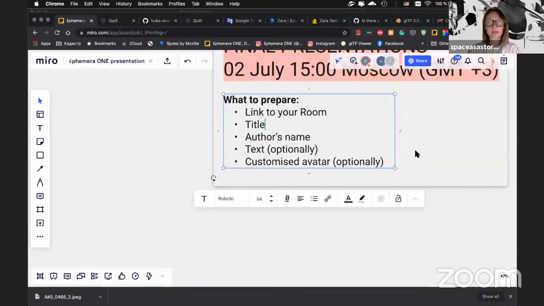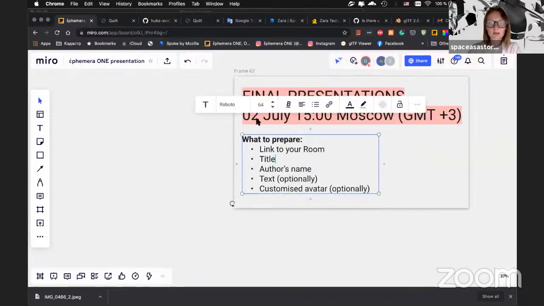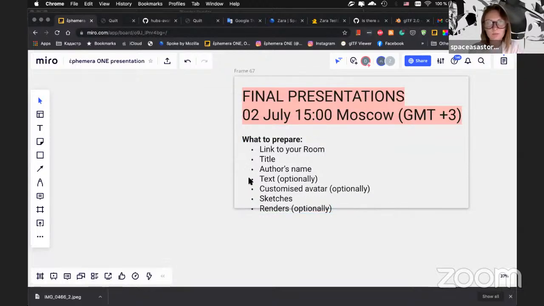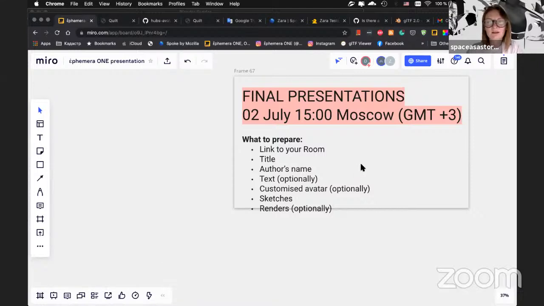So first thing, I remember I wrote this list of what we want to prepare for the 2nd of July. And I just realized I didn't write sketches and renders. Because I always use renders as a way to present my work, since it doesn't always look the way that I imagine it in Spoke.